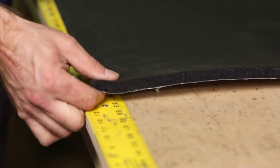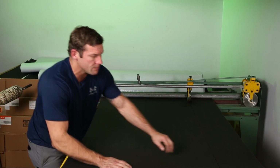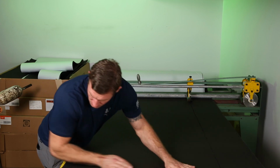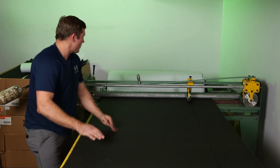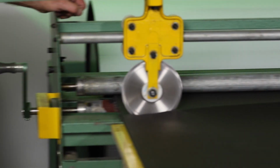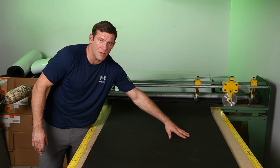Now I've got it right to about 58 and a half. I'm going to check to make sure this side is square. It's pretty close. And I'm going to go ahead and cut it. 58.5 inches this way, 38 inches this way.